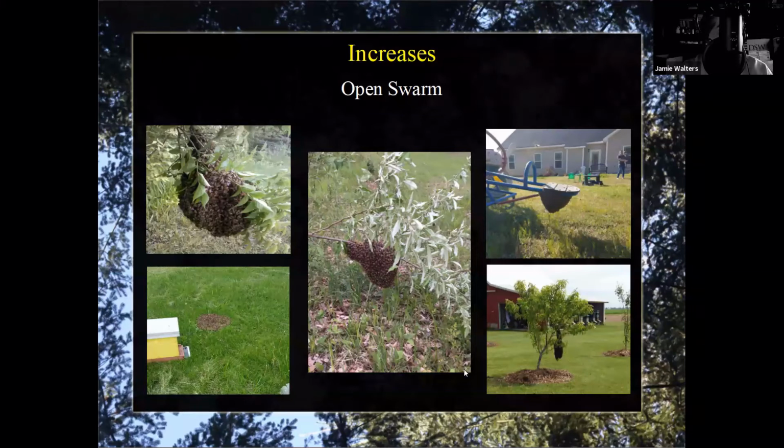On a larger branch like this, I would just put the box underneath, take the mulch, flatten it out, and put a white sheet down so they can crawl better. Put the box underneath it, take the limb, and make sure all the people around move away just in case, especially young kids or elderly. Take that limb and shake it like an absolute Dickens. The bees will drop straight down into your box. Again, when most of them are in, close it back up. You just caught a swarm.